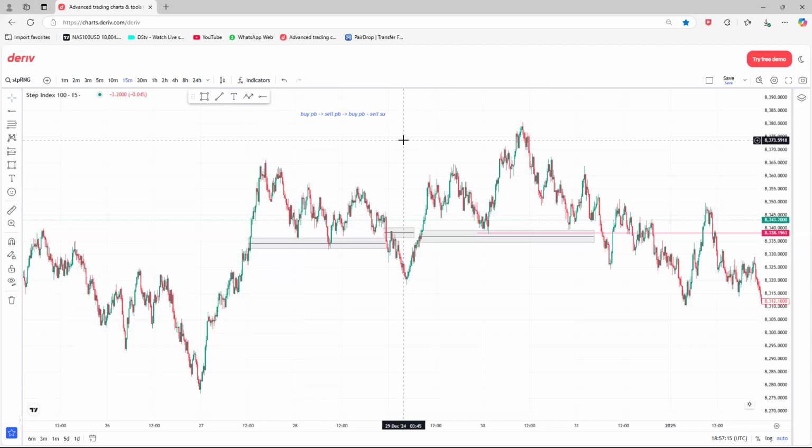I don't know if you're understanding me. Yeah, I'm understanding. Our sell pullback comes in the form of a sell setup, right? Remember, step index is going up, right? Meaning anything going down is a what? Is a sell. Anything going down, which is a sell, is actually a pullback, right? Anything going down is a pullback, regardless if it's a setup or not. So anything going down, that's saying it's a sell, it's actually a pullback, right?